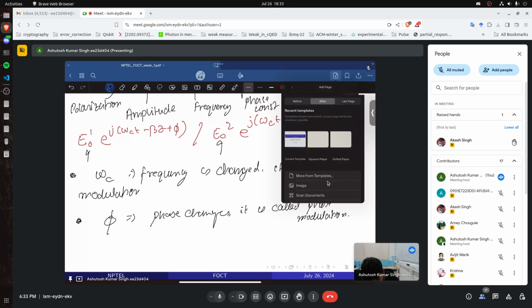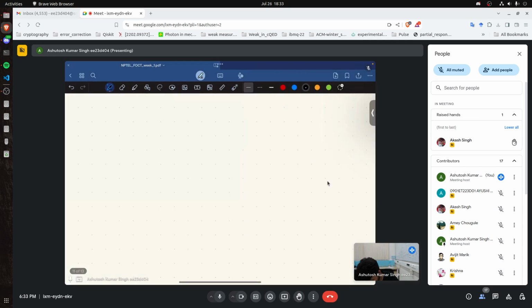Now, these mathematical equations look complicated, but it is very simple to understand. Amplitude modulation just means that if I have electric field on this axis and time on the other, I am just switching on and off the electric field. In actuality, it is not the electric field but the square of the electric field that is switched on and off. That is just like switching on and off a light bulb. So if I have a light bulb, or an LED, or a laser, and I just keep turning it on and off, that is what will be called amplitude modulation.